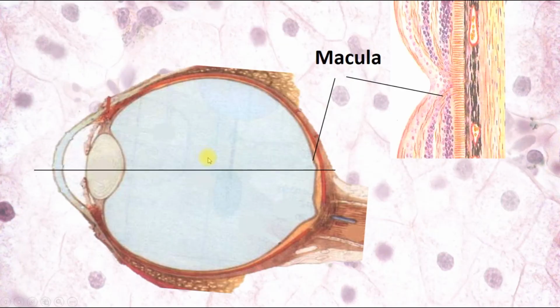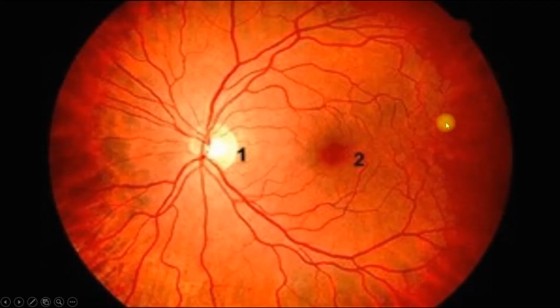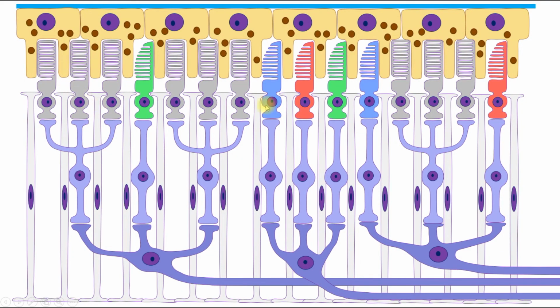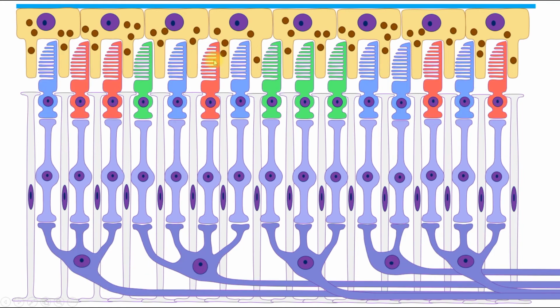And another specific place in our eye is the macula. It's a depression in the retina. It's located above the blind spot, and it's the place of the best vision. It's the thinnest place of the retina, and also in this place only cones are present. Here we can see the macula, and let's compare the usual retina in other places, and in the macula we have only cones which provide colorful vision. It's the place of the best vision. So let's look at how it is working.